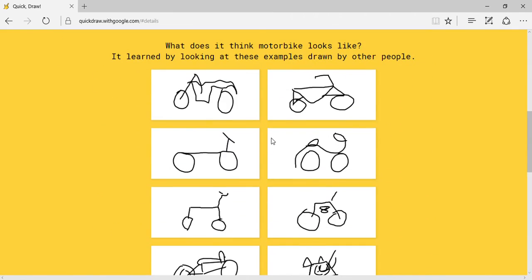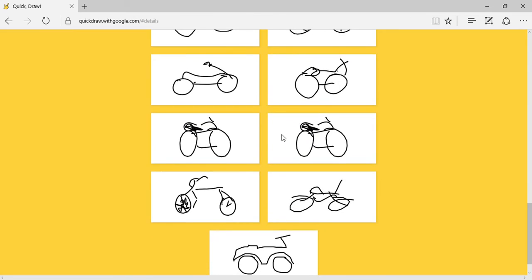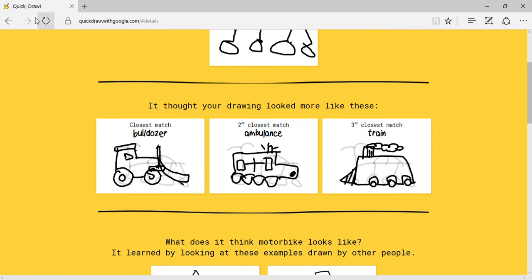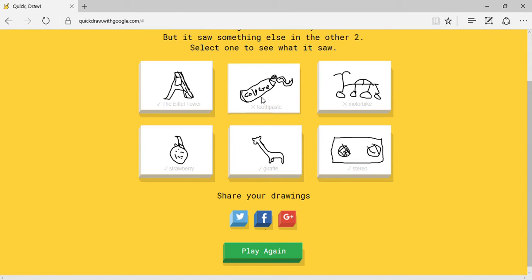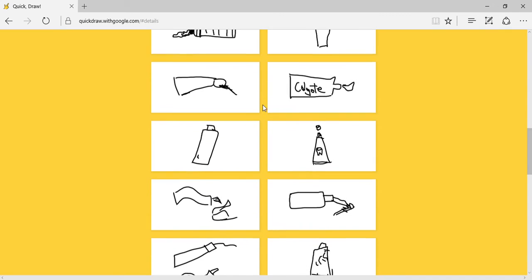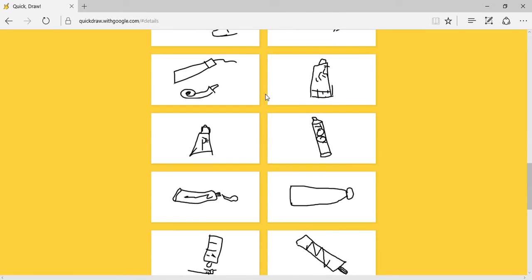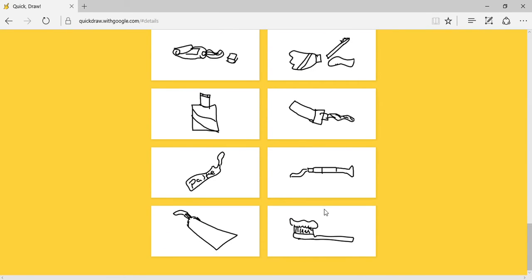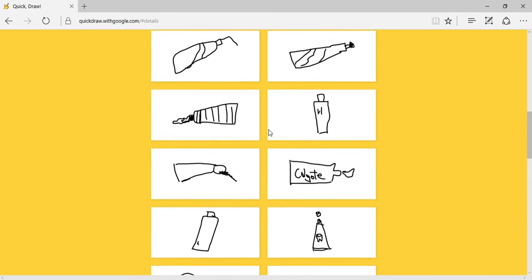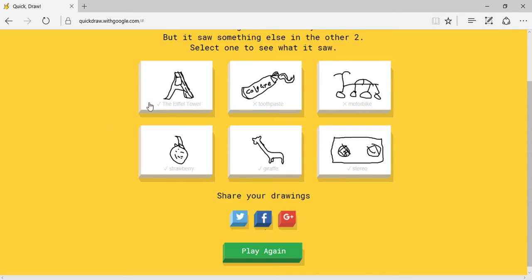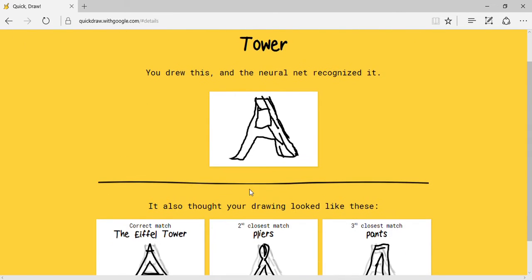Okay. Their drawings are the same as mine, but yeah. But I'll put four wheels. Colgate. I mean, toothpaste, I call the same. Called goat. Yeah. Okay, this drawing is... Ooh, even for the toothbrush. I wonder. But my toothpaste is so cool. Let's see the drawings for the Eiffel Tower, though.